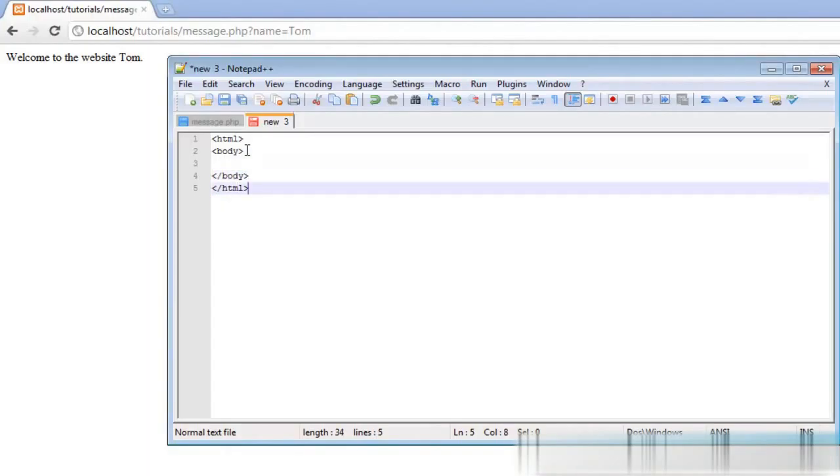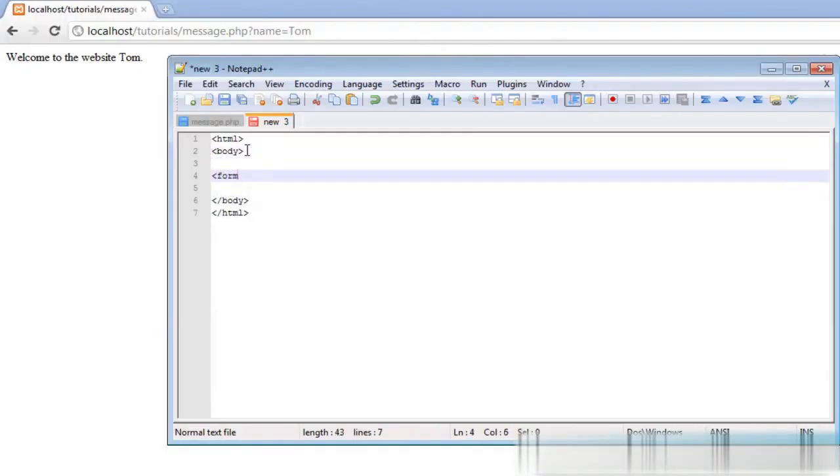Okay, so we need to make an HTML form, and we start this with the form tag. So type open brackets form, and after that we're going to type action, and this is going to tell PHP what page we want to execute this on. So action is going to be message.php, because our page right there is called message.php, and then we're going to just close out those quotations, and then we need to define the method. Now the method in this case equals get, and we will learn about the other method, which is post, in the next tutorial, but for now we're going to use get.